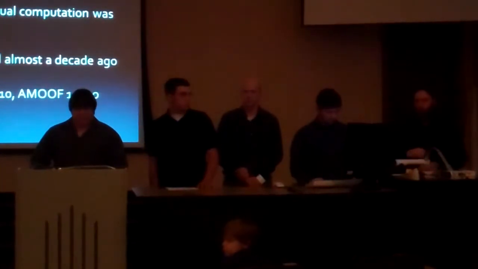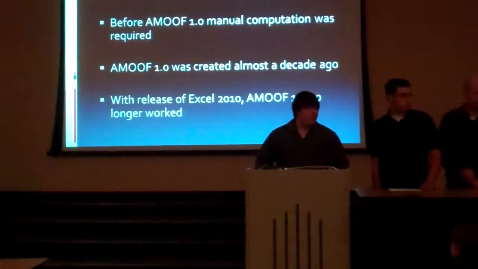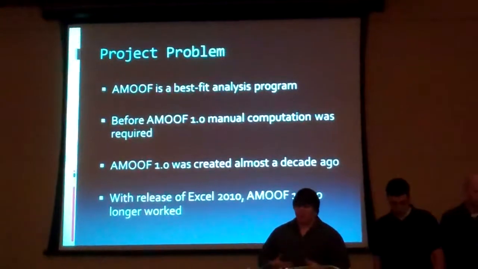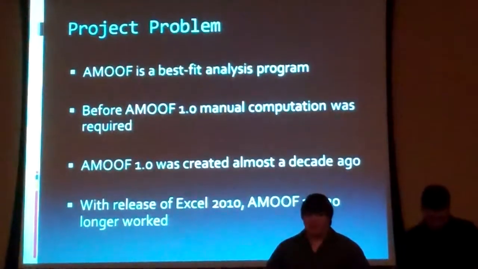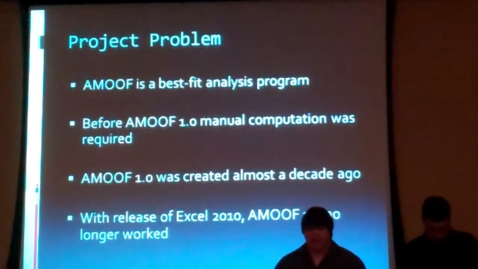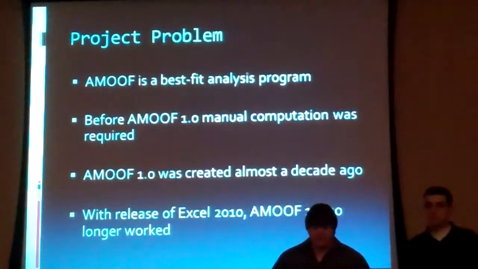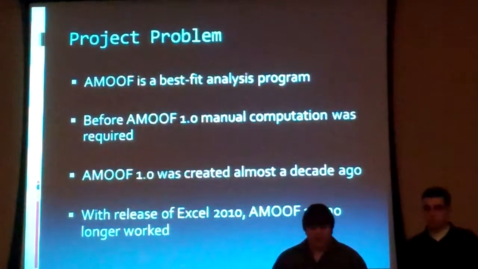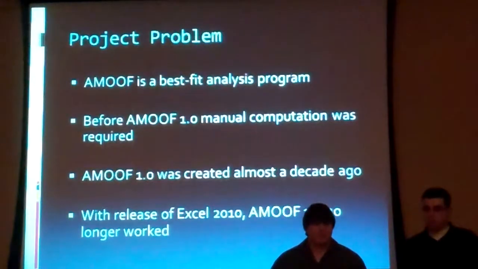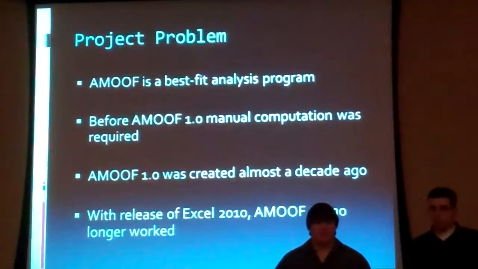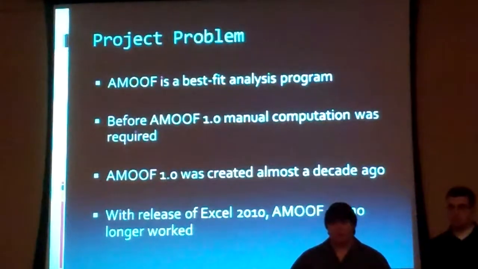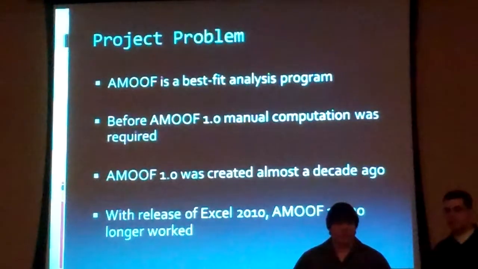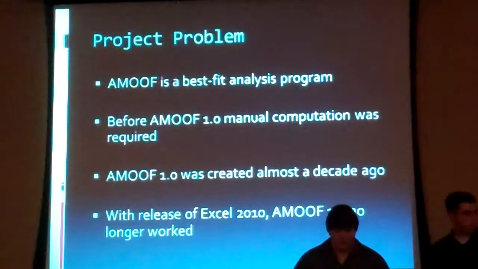We are currently using the waterfall process model. A MOOF is a best fit program that finds the optimal solution with a given data set. The optimal solution is created by taking the data set and fitting it to a line based on a set of unknown variables, also known as Greeks. Before MOOF 1.0, this whole process was done manually. They would have to enter each function by itself. And then after they've entered each function, they would have to run each piece by itself.